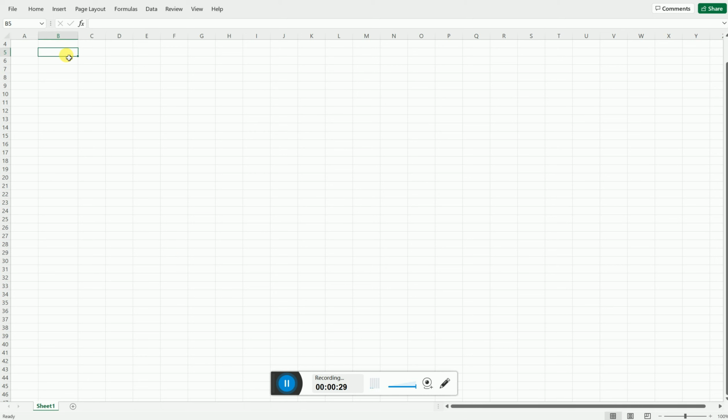So first of all, let's go ahead and type in the first cell as the first name and the second one as the last name. And there we go. Okay, let's give it a name such as Will, and this as Smith, this as Bob, and any last name for him.